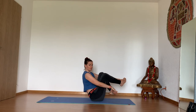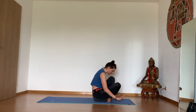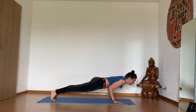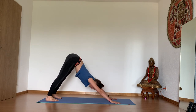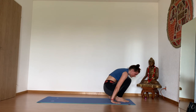Navasana. Now, cross your feet under your butt. Place the hands really wide open, lift the hips, step back, Chaturanga, inhale up, exhale, press back. You can of course jump, inhale, walk, or jump back.